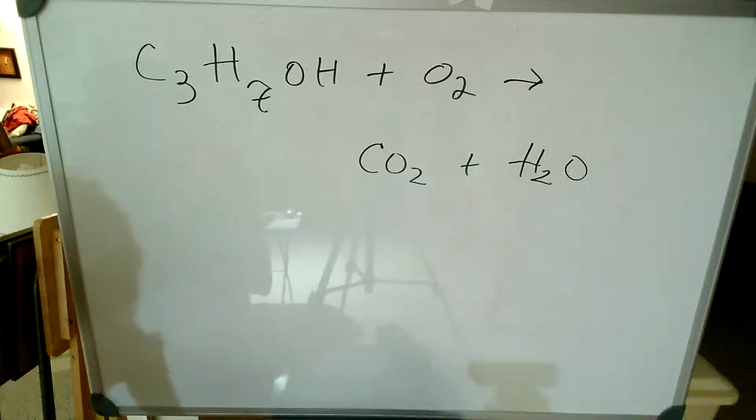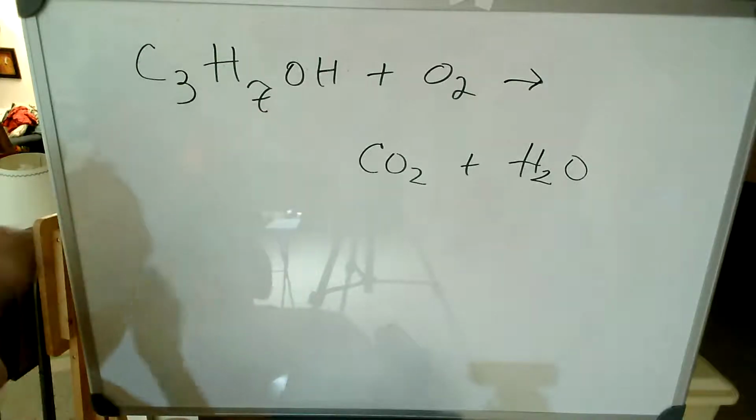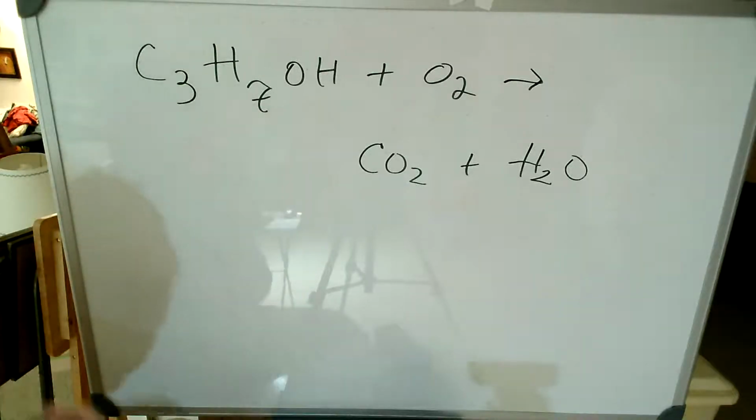Okay, guys, we're going to do one more combustion reaction, and if you can do this, you can do anything. All right, I picked a real good one. We have the combustion of yet another type of compound. If you recognize your functional groups, especially with the OH at the end, this is an alcohol, and it happens to be isopropanol, which is also known as rubbing alcohol.